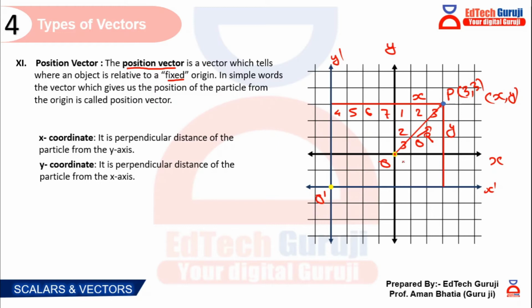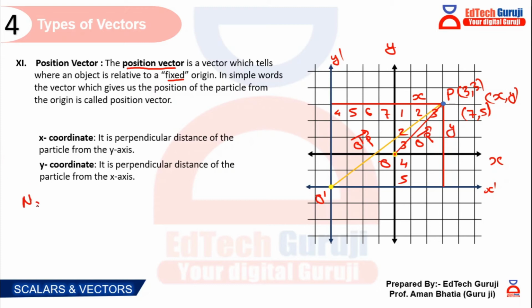And here is my y. We already have 3, then this is 4, this is 5. So now the position vector, this yellow one, I will call O dash P bar. P is the same point, O dash P bar. So now if I am standing at this particular point, I will say that the coordinates of this point P are 7, 5. But has this point P displaced? No. So that means the position vector will change.